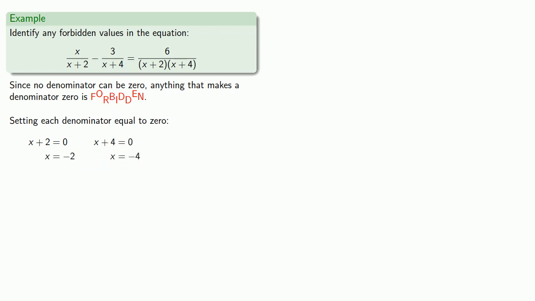In order for the product x plus two times x plus four to be zero, one of them must be zero. So either x plus two is zero, or x plus four is zero. So it's important to keep track of the logic. x equals negative two, x equals negative four make a denominator zero, and that is forbidden. And so we have to require x not be negative two, and x not be negative four.